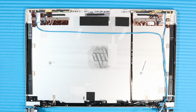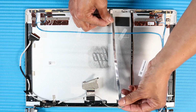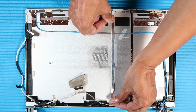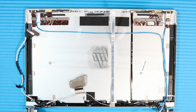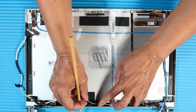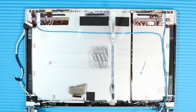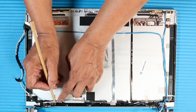Replacement. Place the display panel webcam ribbon cable between the alignment markings on the display enclosure and press down along the cable to reattach it to the adhesive on the display enclosure. Guide the display panel webcam ribbon cable through the routing channel on the display enclosure. Route the display panel webcam ribbon cable through the left hinge.